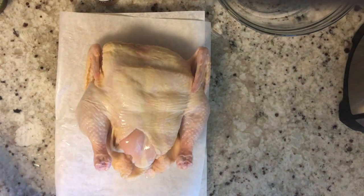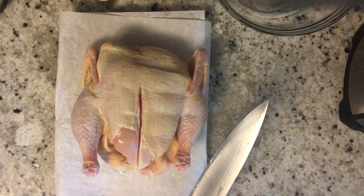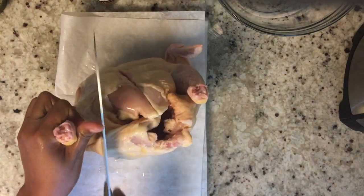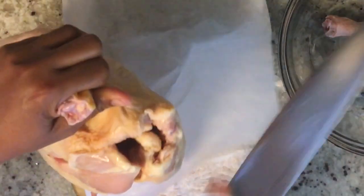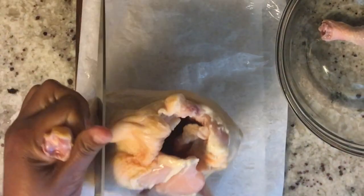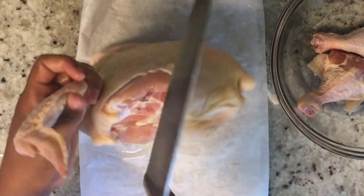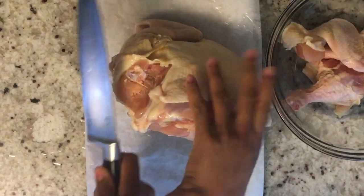My chicken is already washed in lemon juice and I'm ready for the slicing. What I'm going to do is reposition the chicken on its head or its shoulders, whichever. That's the best way I could describe it. And we are going to cut the legs and the wings off. This position makes it so easy to find the joints, guys, and it makes the cutting process so very simple. You can give it a try if you've never done it like this.